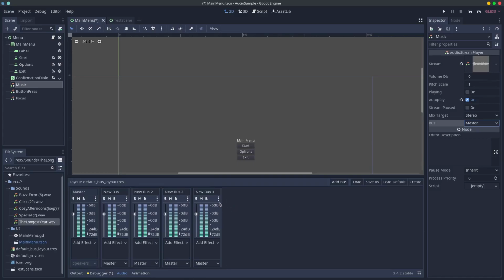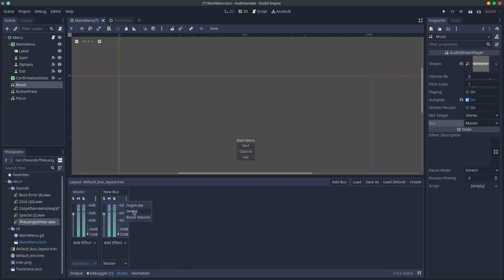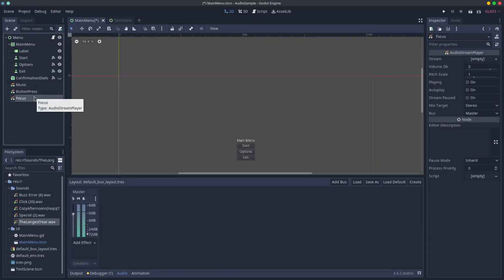And this is really powerful because it means that you probably want to have a sound manager singleton, but you don't necessarily need one to control audio for your players. So you can just route things through certain buses, and there you have it. You have a way of controlling audio universally throughout your project without having to worry.